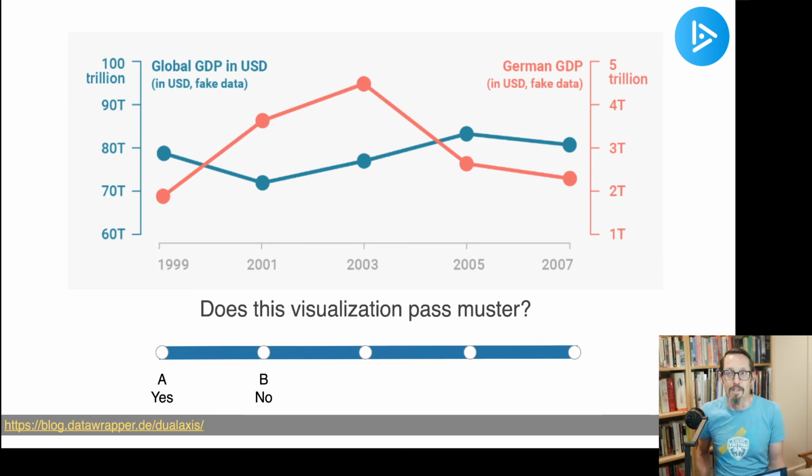So no, the contraction of the US axis starting at 60 trillion makes this small deviation look much bigger. And the lack of comparison of tens versus ones of trillions is a big, big deal. Now there are reasons to do that, but you've got to be sure you're doing it to show those kinds of reasons and not just to fool people.